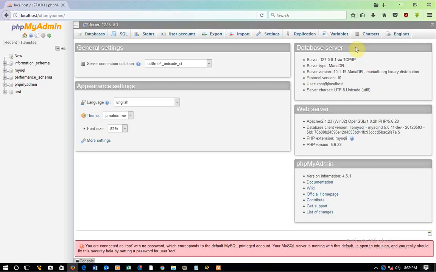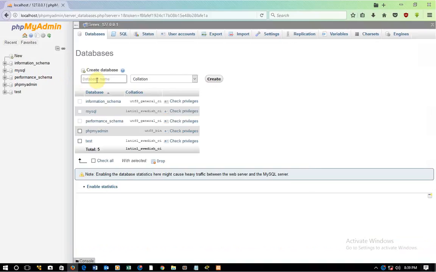Let me first create a database. I'll come here, new. Let's wait. There we have create database. I'll give the name like LoveMoreDB. Let me just create LoveMoreDB, LoveMore database.